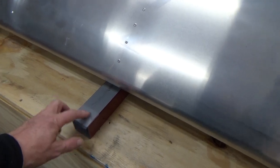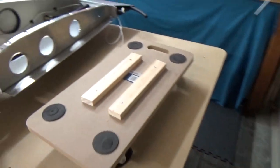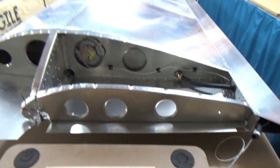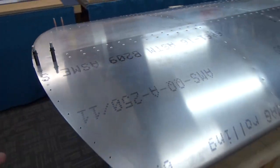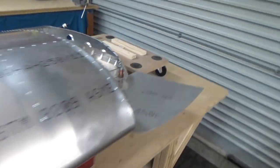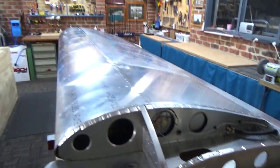One little tip - I've got the wings sitting on the beams because you've got the tie down point and the strut attachment point hanging out the bottom. I use this little wheel dolly. If you just lift up the wing at this end, set it on the dolly just on the root rib, then grab the tip - you can see at the moment I've got the tip hanging off the bench. Just by myself I can slide the wing around really nicely. When I want to work on the root rib, it's just easier to have it down at the edge of the bench - set it on the dolly, push it back down. Bob's your uncle.